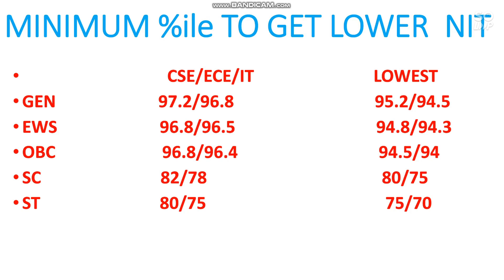So this covers all the minimum percentile you need to score to get into NITs — top 11 to 20 NITs or lower NITs, for any branch or CS/IT branch. Please share this video with your friends. I have discussed only the other-state cutoffs here; for home-state cutoffs ask me in the comments, Instagram, or WhatsApp, or watch my other videos. I will also make similar videos for Triple IITs and GFTIs. Subscribe to the channel to get future videos on JEE, other entrance exams, and counseling like JACK, COMEDK, and WBJEE.